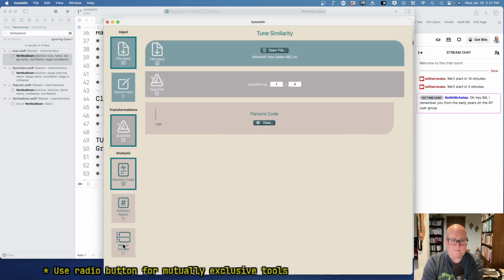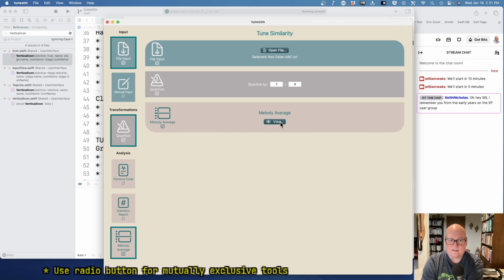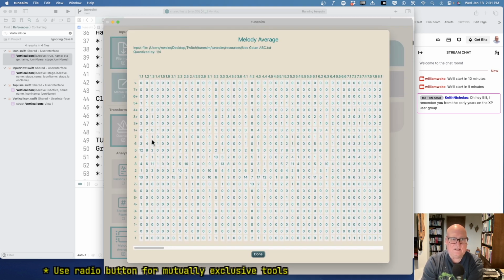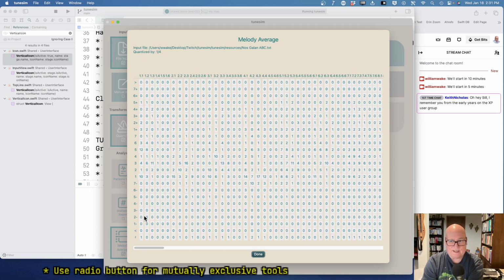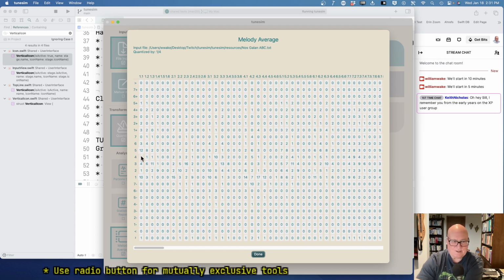And then the melody average is taking a whole set of tunes, and we haven't worked on the presentation too much yet, but this is measure 1, note 1, measure 1, note 2, and so on. I've got 39 versions of Deck the Halls that this musicologist I'm working with gave me, and 12 of them start on the 5th note of the scale. So do, re, mi, fa, sol. And then 10 of them start on the 1st note of the scale, and then the others are all kind of random between them.